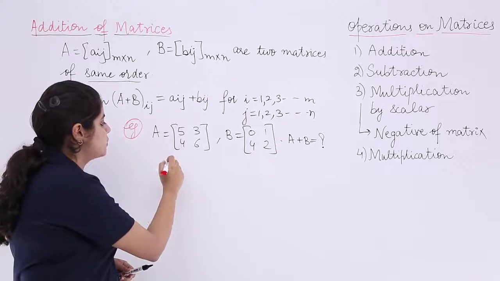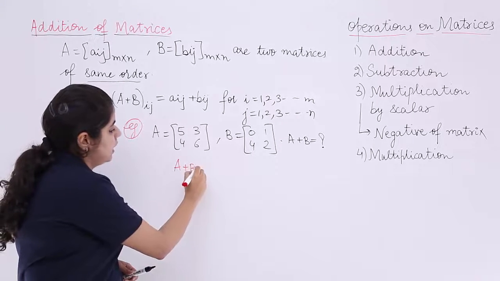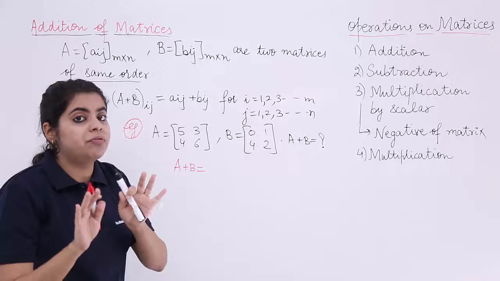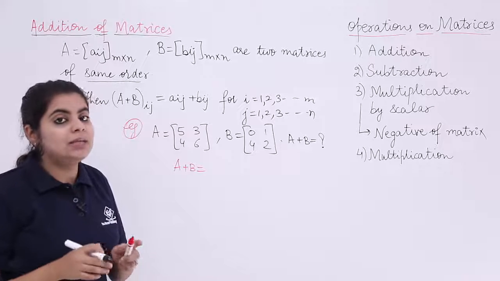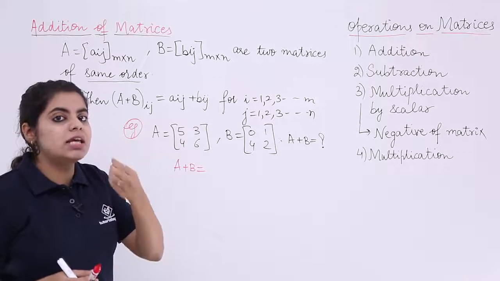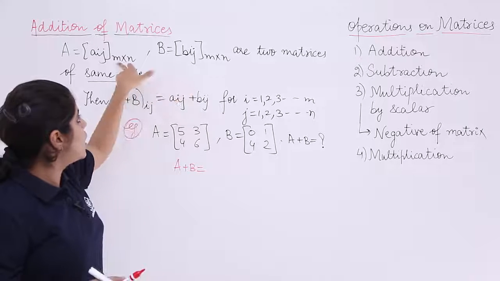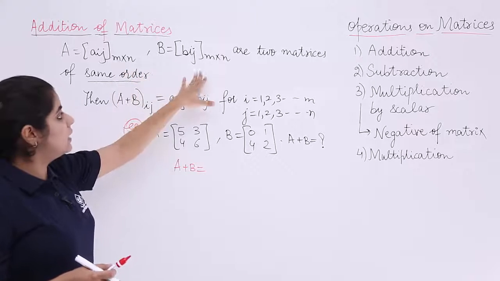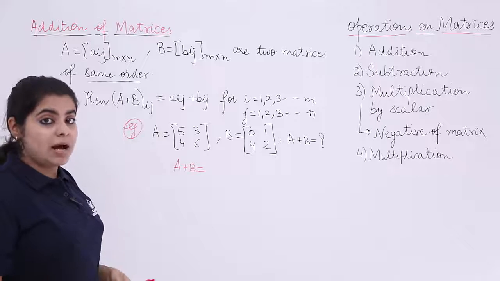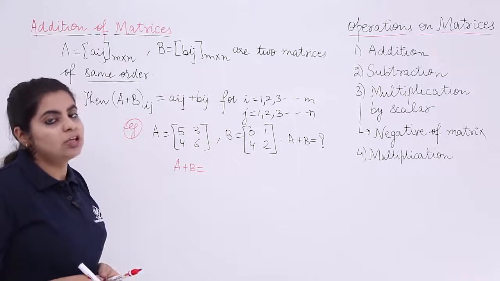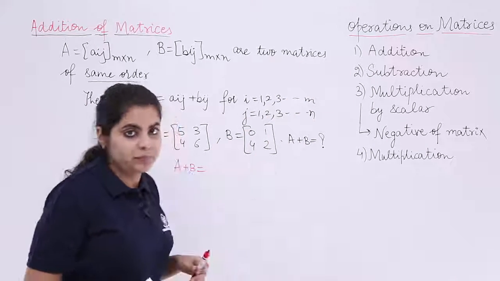Now the solution to this would be what? Is A plus B possible or not? First know that possibility of addition exists if and only if my matrices are of the same order. You see m by n here, m by n here. So the matrices should be of the same order in order to perform addition.